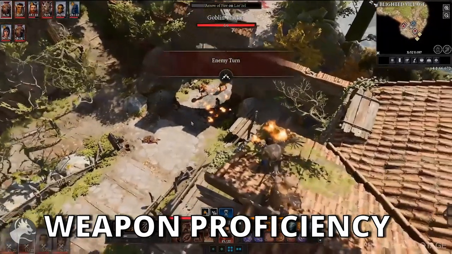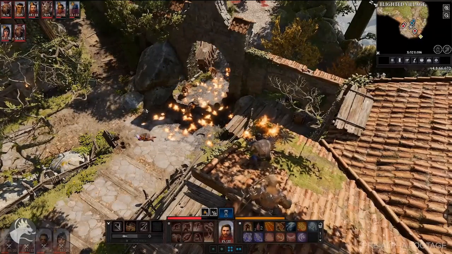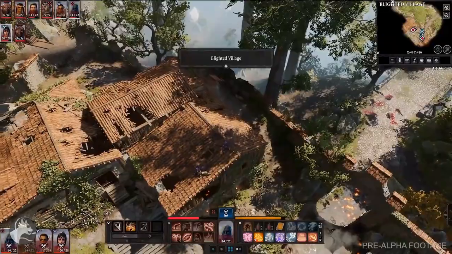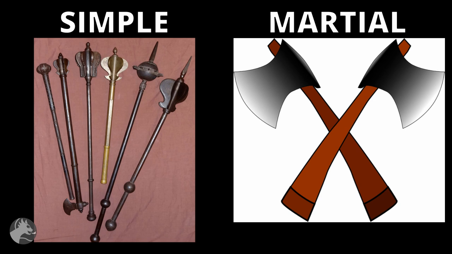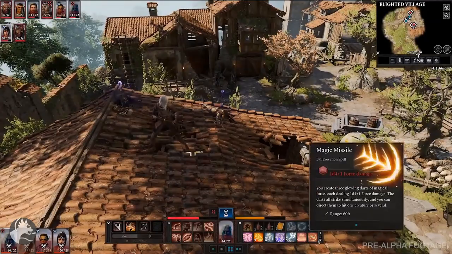First is proficiency, which depends on your race, class, and feats or talents, such as dual-wielding, that grant bonuses to both simple and martial weapons. Simple weapons include clubs and maces, whereas martial weapons include swords and axes. The latter are predominantly used by warriors due to their specialized fighting styles.